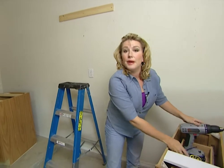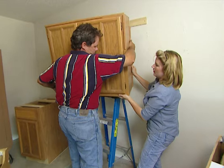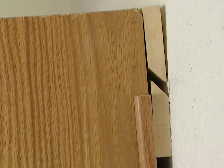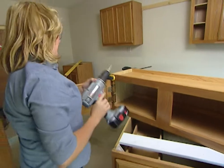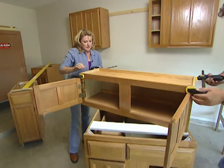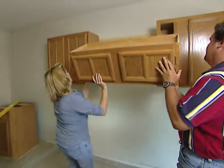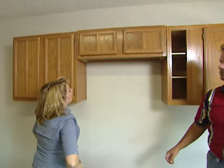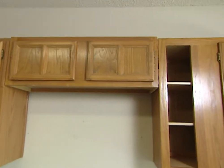Okay I have my board in place. Now here's the part where you might need some help. These cabinets are a little bit heavy and awkward so our technical advisor Brian is going to give me a hand. We're going to lift this right up so that it fits right here on this back board. See how those 45 degree angles come together? It's going to hold it securely in place. Okay I have the backer board in place for my top center cabinet and I'm ready to hang it. Now we have our top cabinets in place and all we have to do is build out our base cabinets.